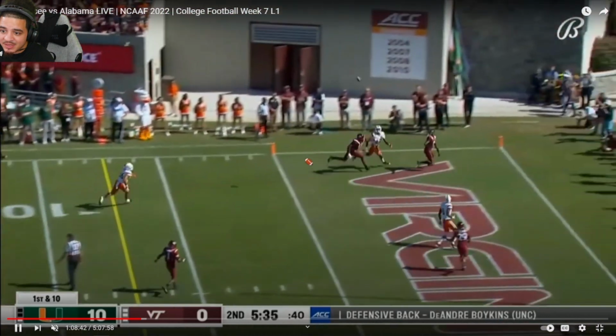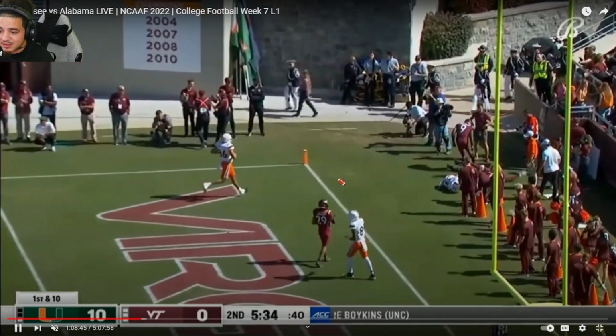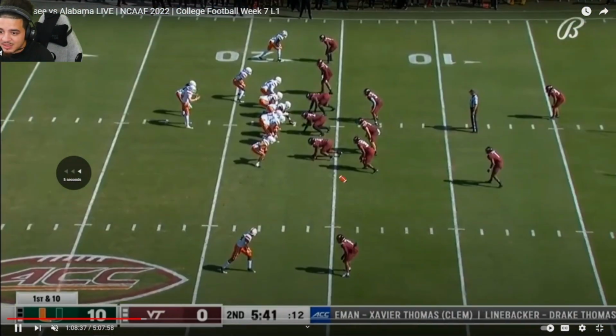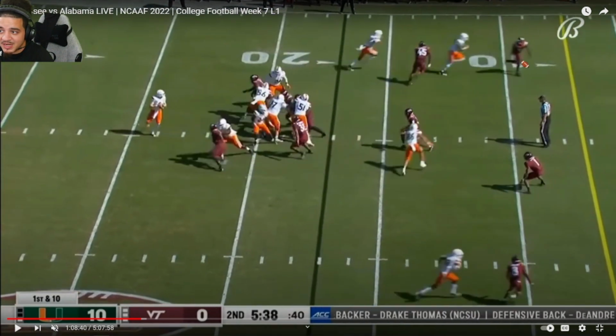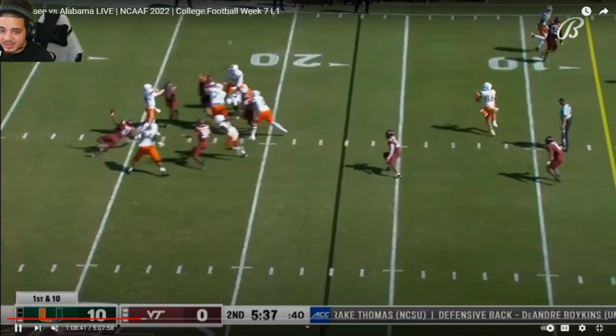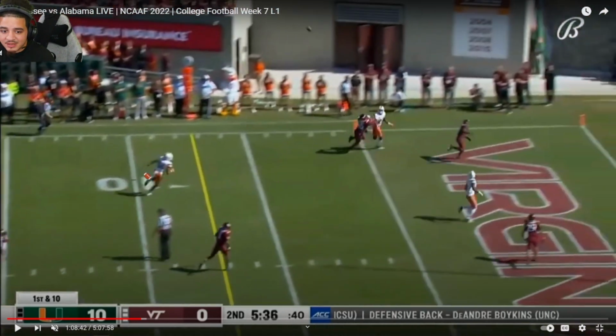We're going to score the very next play, so this is tick-tacky. It would have been insane if Jaleel Skinner was able to come, palm this and bring it in. But love to see, giving them that chance. Almost made us pay if this defender was able to get there. But hey, this guy's wide open. Love to see guys wide open on tape. Even if you're having a great time offensively, which we did in the first half, you could be like, hey, this is something we could still work on. Love giving our guy a chance. But you can give a guy a chance to score here, too. So it's always something to improve on, even though we're about to ball out next play.